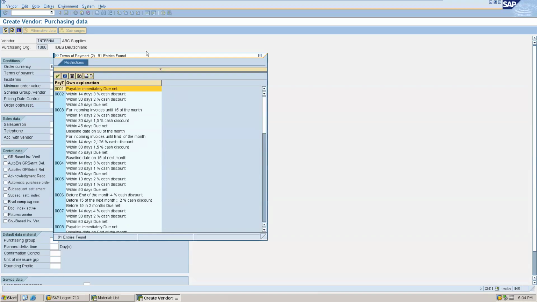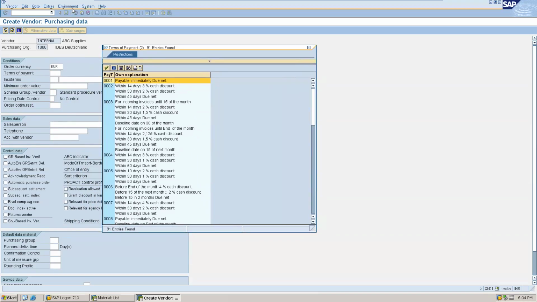Again, you can see we're talking about payment terms, and we talked about it in the accounting screens. We're talking about it again here because, as I said, the different departments maintain different sets of data. So the purchasing people are only interested in this set of data, but it might not necessarily be the same for the other departments.